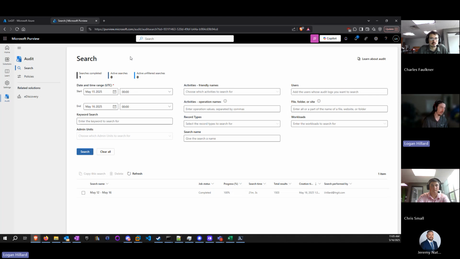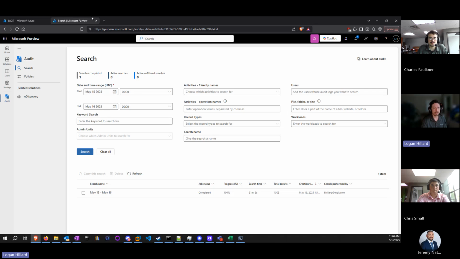Now, I've got a couple things to say about the interface and how it operates and whether or not it's any good. Purview is a newer landing page. There's a couple things about Purview that are interesting in terms of its design. One of the ways that it works is it is a logging interface that is queued. It's a queued service is what this is called.